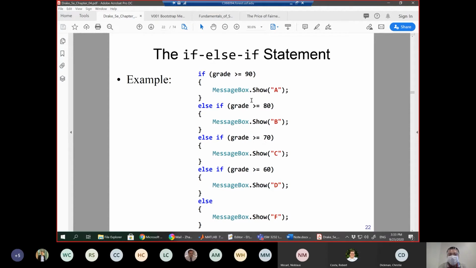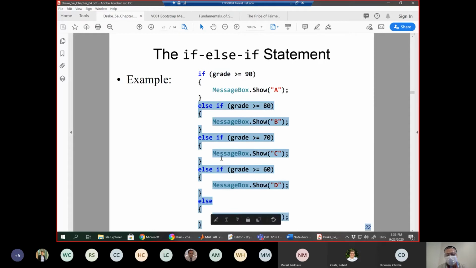Basically, you can see that we have a variable grade. First, the if else if statement will check if grade is no less than 90 points, 90%. If that is true, C sharp will display the message A, letter A, then all the remaining part will be skipped.